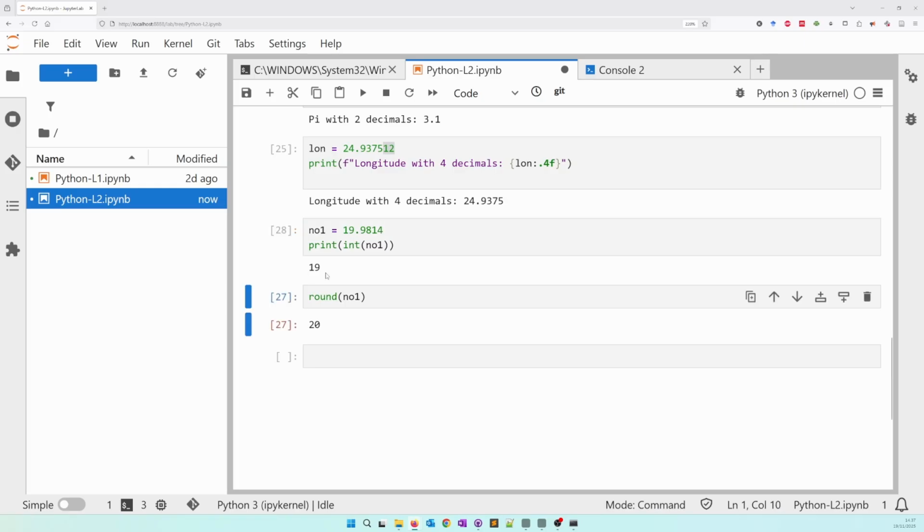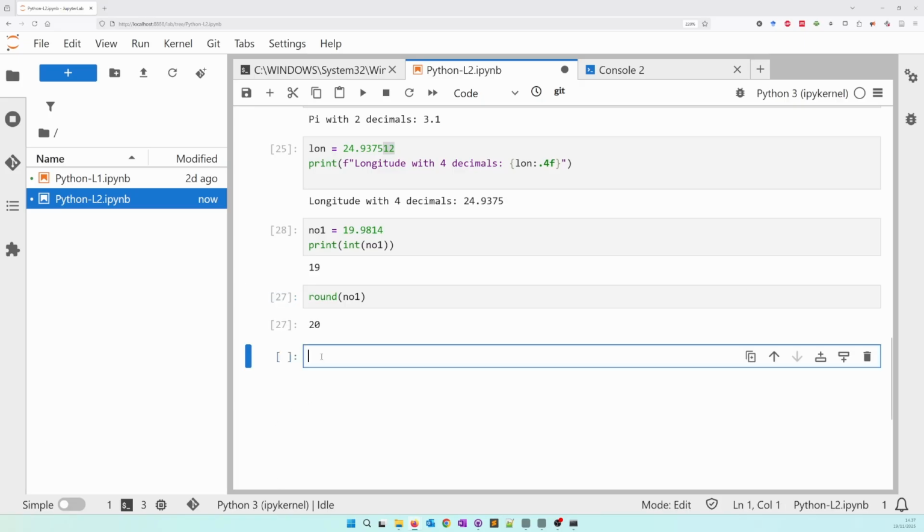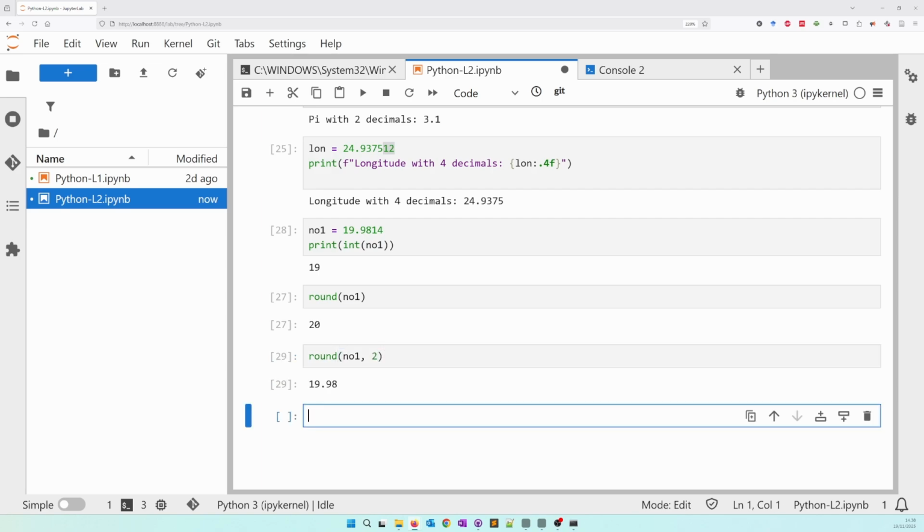So we have 19.9814, and you want to round it to, let's say, 2 decimals, so it doesn't always have to be a whole number. So you can also do that. I will round my number 1 and keep 2 decimals.